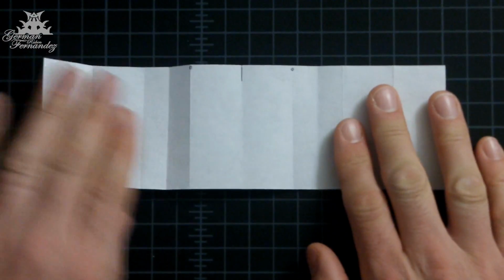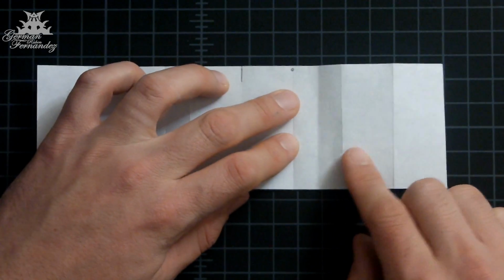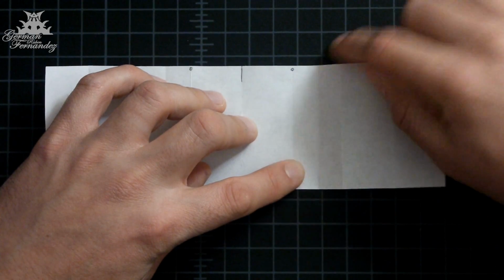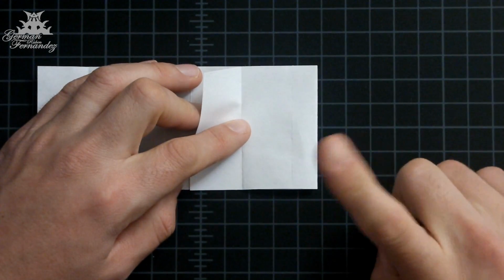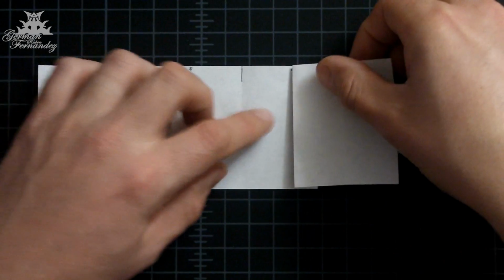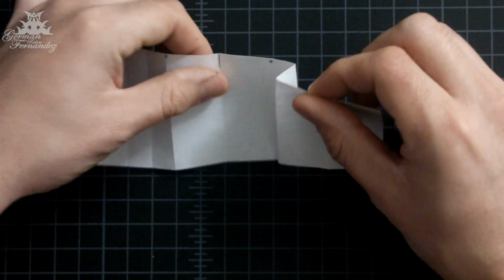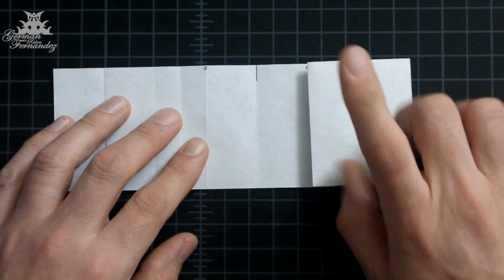Alright, so for the next step, guys, we're going to be using our existing creases. So do you see this crease right here that's next to the crease that has the little dot? We're going to use that little crease to our advantage and fold this little section towards the left. Then we're going to fold the flap towards the right using the next little crease next to it. So you want to make sure that this corner matches up with the little dot right there. So if yours looks like this, then that means you're doing an excellent job, yo.